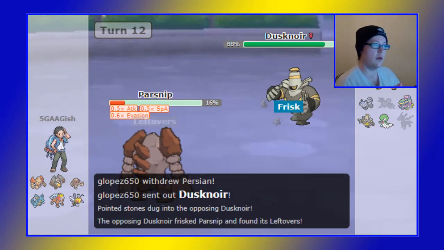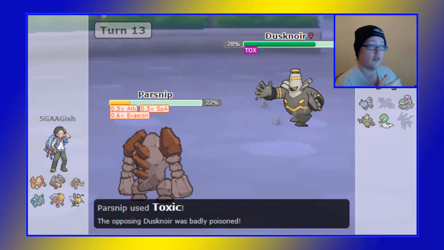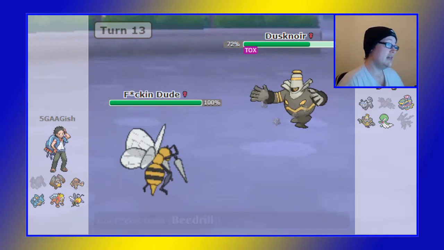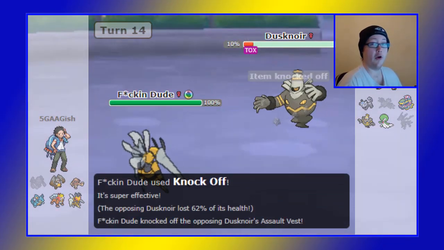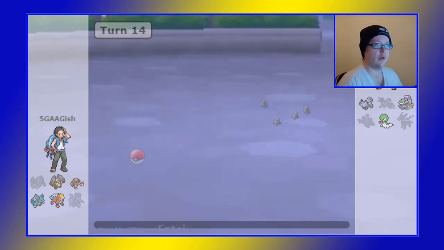He goes into the Dusknoir. I actually just go for the Earthquake here once again, as the Dusknoir comes in. Now, I can outspeed and go for a Toxic before he goes for Earthquake, but Regirock has basically crippled half his team and bamboozled him for 13 turns. In comes the Mega Bee. I'm going to go for a Knock Off and overestimate my own power. He actually lives and takes me out with a Fire Punch. But that's fine, you know, his Dusknoir is going to go down.